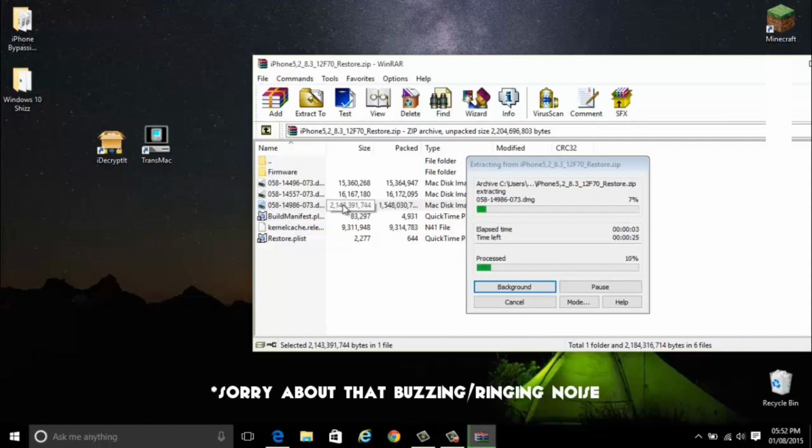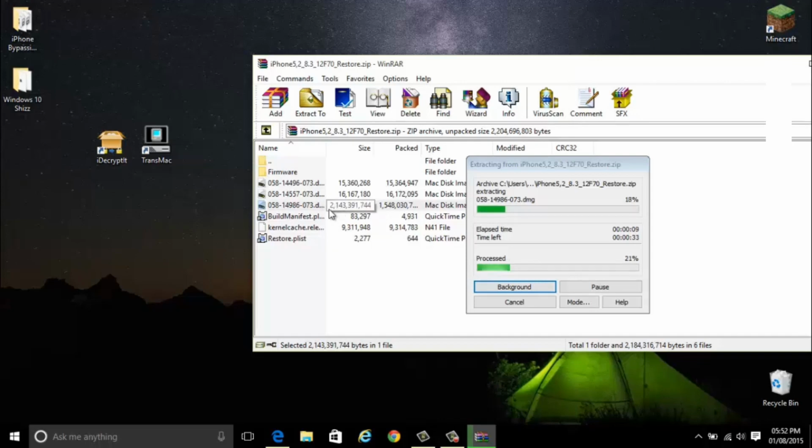Yours is probably going to start with a 1, but mine is starting with a 2 because I've already decrypted it beforehand just to save time. There will also be some information on why we merge two files together in the description, so be sure to check that out if you are confused with anything.